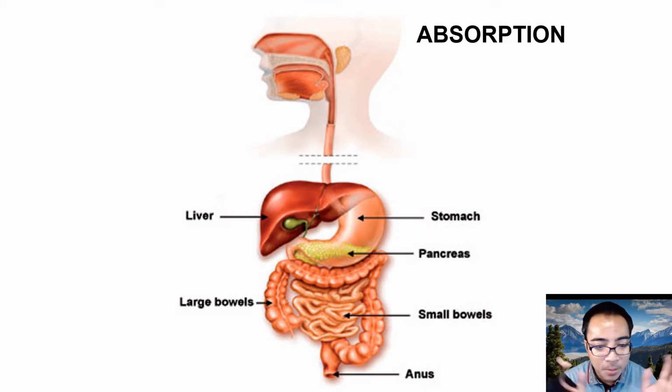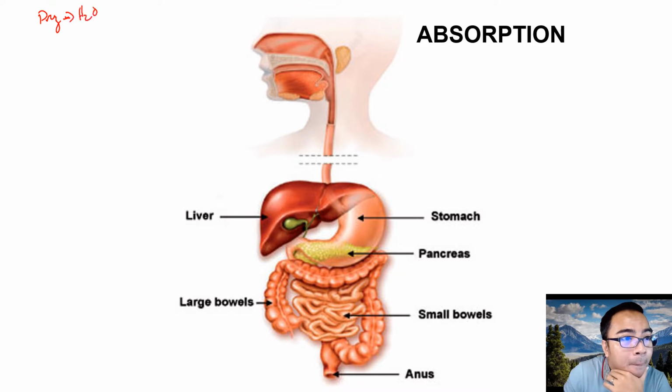So, a drug must first be liberated, or must exist in its solution form, so that it can be ready for the next step, which is absorption. Now, one of the major requirements, class, for a drug to be absorbed is that it should be water soluble. A drug must be water soluble, for one main reason only: blood is 90% water.